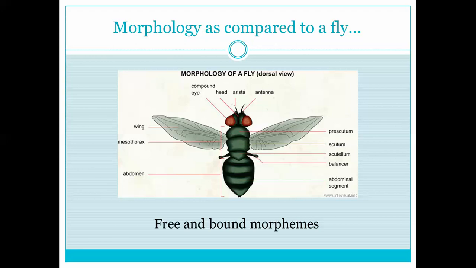Okay? And we use these different morphemes to create the function of a word. So the word open in our last example means something different from reopen, means something different from opened or reopened. All these words mean something different, and the different morphemes in those words help us realize the difference between all these words. So just as a fly needs all of its parts, different words need certain parts to explain exactly what they mean.